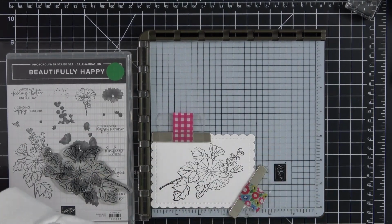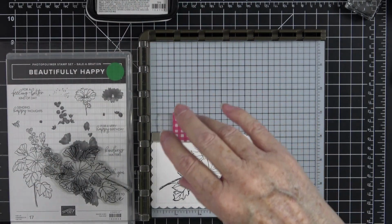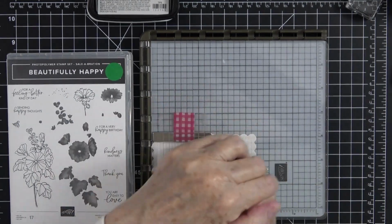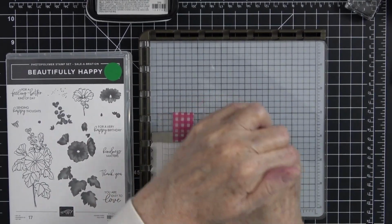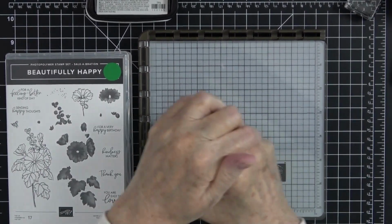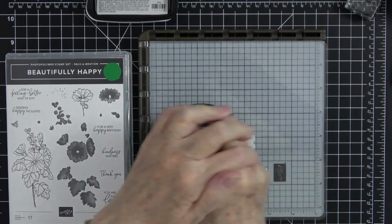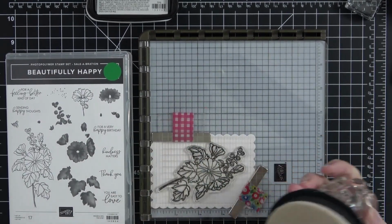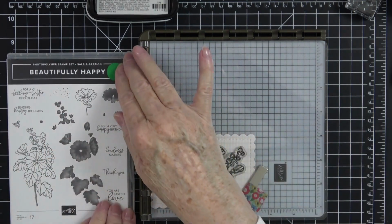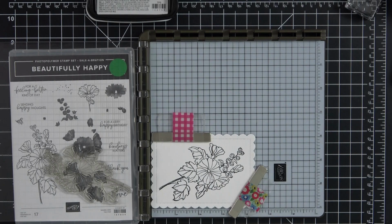And I'm actually going to use my little tool, because this is not a Stamparatus, I mean a Stampin' Up item, but I love this for really getting in there and pressing that image. It does a much better job than my hand can do, and it's soft. It's a felt material on the bottom. You can find these at most places. I will let you know where I got mine. I'll link it below the video. And look at that, beautiful.